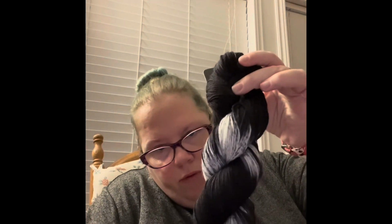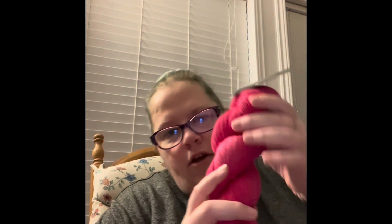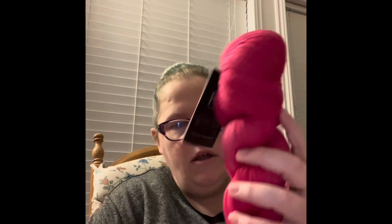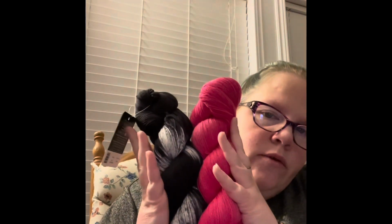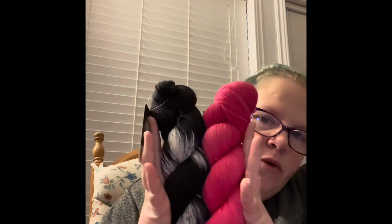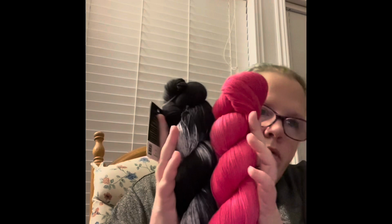It is 75% merino superwash wool and 25% polyamide. So it is beautiful. And then I also saw this color, which is the same exact yarn, just in the color magenta. So I thought I can use this and this together in a shawl or something like that, because I think they're beautiful. So I bought those two, and they are so beautiful.